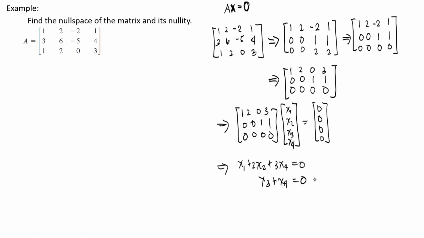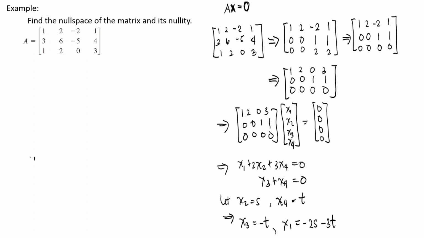So observe that we have two free variables. So we have x sub 4 and x sub 2. Okay, so we will let x sub 2 equals s and x sub 4 equals t, where s and t are any real numbers. So this implies that by substituting this x sub 4 or t here, x sub 3 is equal to negative t, and x sub 1 is equal to, substitute s here and t here, so we have therefore negative 2s minus 3t.